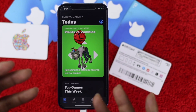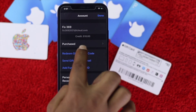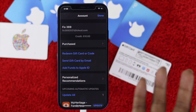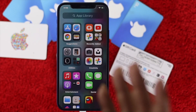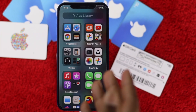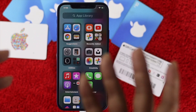I'm going to show you that credit right here. I'll hit the account one more time and you'll be able to see the credit, which is ten dollars. This is the way you can add credit to your Apple account without having a debit card or credit card — all you need is an Apple gift card.